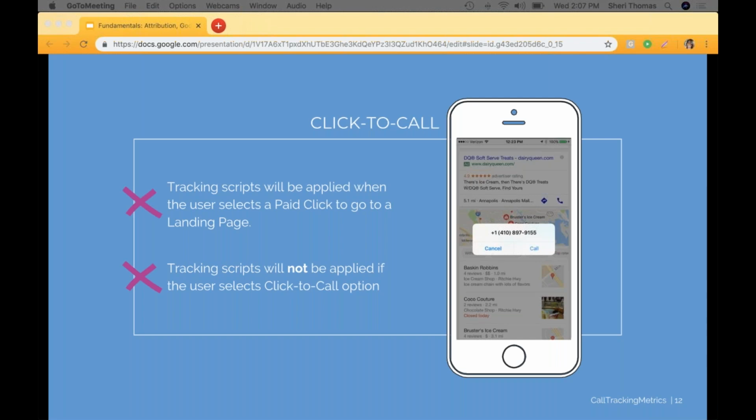And this integration is possible by utilizing a double forward from Google's number to call tracking metrics number and by installing a script inside of Google Ads that communicates with CTM and thus fills that tracking gap. Confused? I know, it took me a while too. We'll be covering this topic in great detail in the following section, but let's do a quick recap. So just know that both are Google Ad calls with two separate integrations, and both types of calls will count as conversions in Google Ads. Here's a visual or video to simplify everything I just went over.